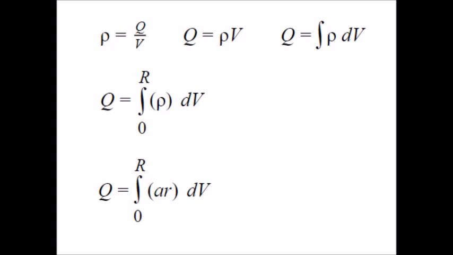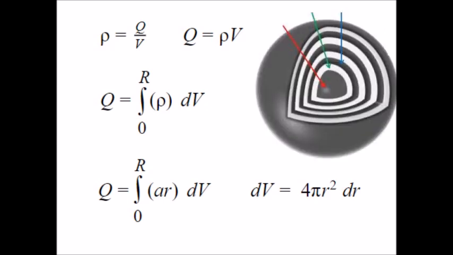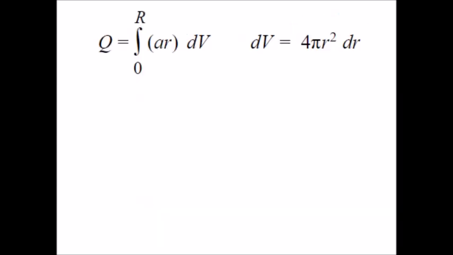But what is dV? Well, dV is equal to a small little piece of volume. It's equal to 4 pi r squared dr. It's equal to one of these shells. This is the onion method. We used this in class a million years ago. Think about each of those onion shell things. They all have a volume. They have an area of 4 pi r squared and a thickness of dr. They have a small little volume of 4 pi r squared dr. Just go with it. Let's take those things and integrate.